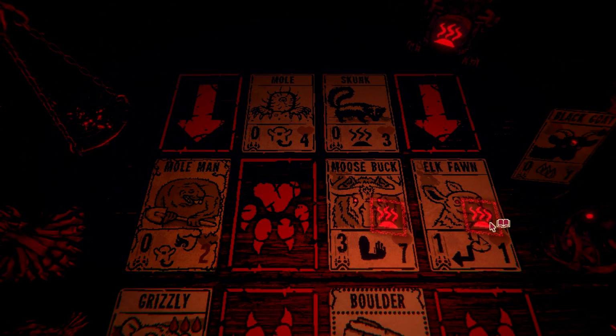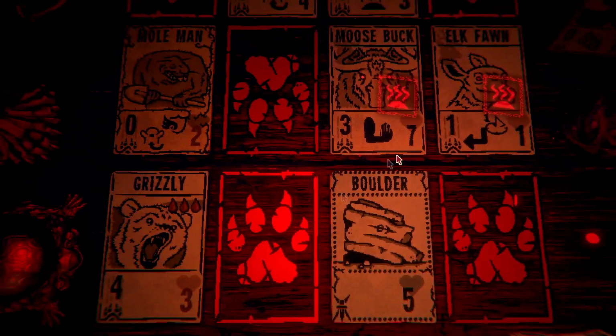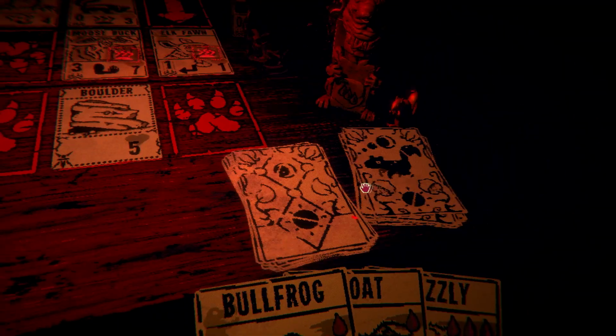Okay, so I'm standing to take another 1 damage this turn. Moose is going to hit this boulder. Mole is going to come in. Stupid. Hate them. Okay, and we got a skunk who just has the stinky ability with a 0/3.